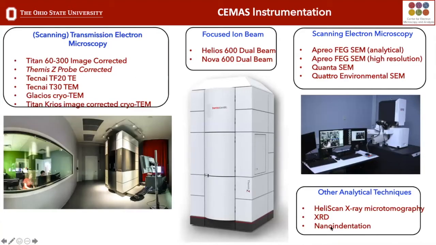Something else we get to have that really is pretty much good times is our facility. I'm not going to talk about all the microscopes on here, but if you're not familiar with CMAS, I encourage you to take a look at the webpage, reach out. We have one of the most robust and best microscopy facilities in the world for the things that we do. And so, yeah, we're here to collaborate, and we like to call ourselves a collaboratory. So if you have research and you want to do it, reach out. We're looking for people. Today, we're going to talk about our image corrected and our probe corrected microscope, the Titan and the Themis Z.